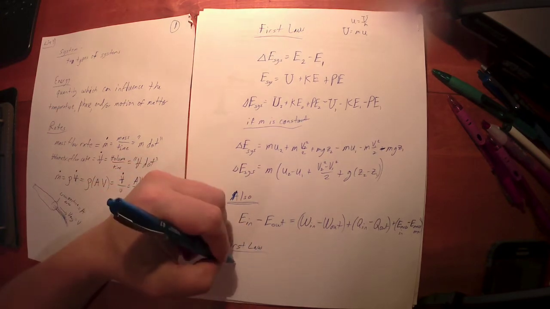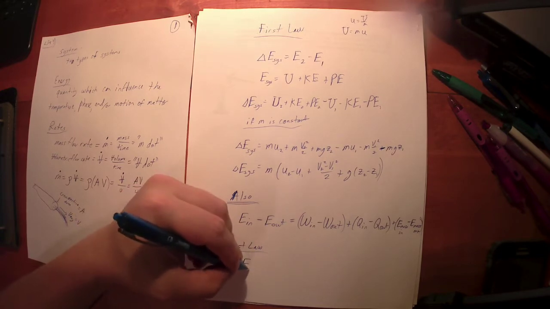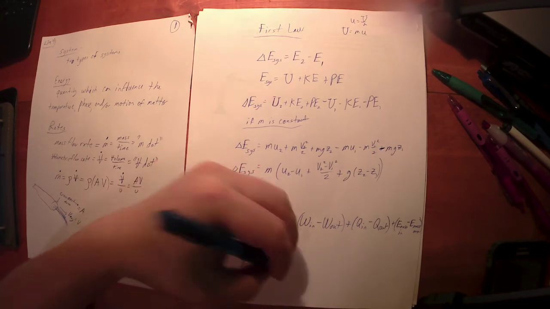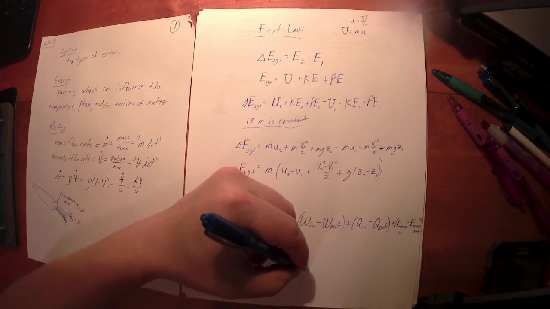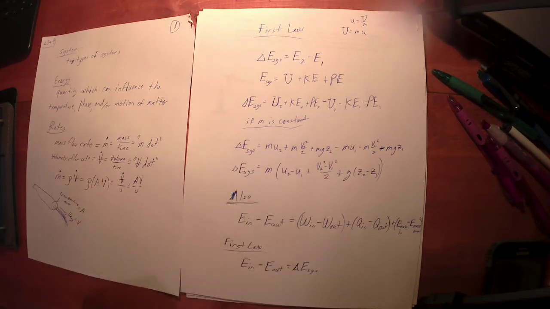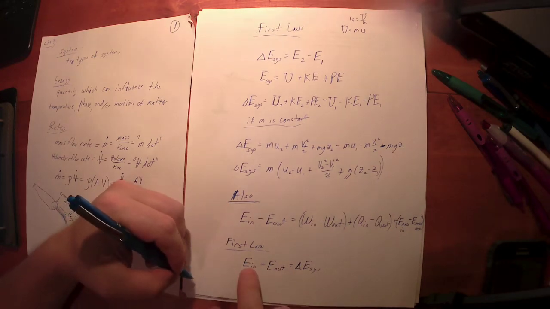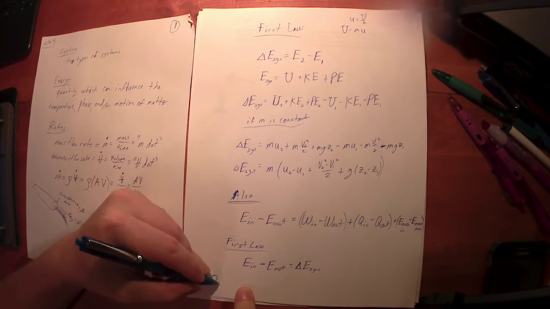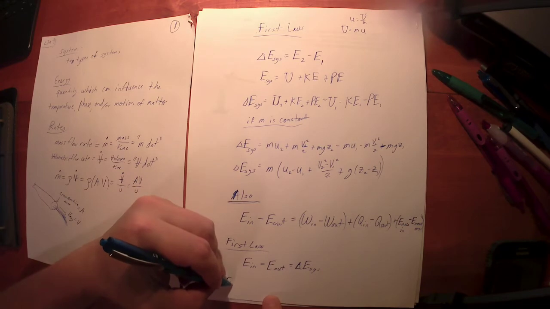The first law says that energy cannot be created nor destroyed. It can only change forms. And really what it's saying to us is that if I add all the energy coming in and I subtract all of the energy going out, that's going to equal the change in the energy for my system. Now, this is going to be a big, long equation. I apologize. It is what it is. Let's add up all the ways energy can come into the system. Well, that could be work, that could be heat, and that could be mass. So that's W in plus Q in plus E mass in.